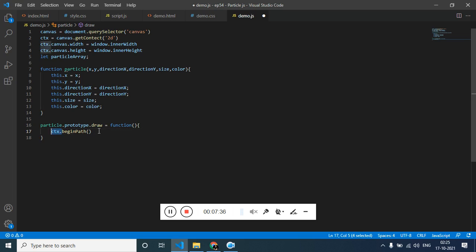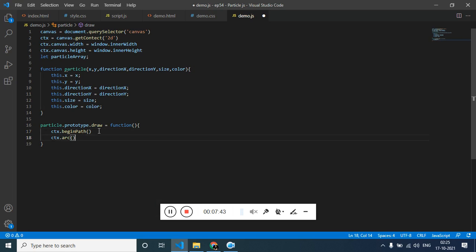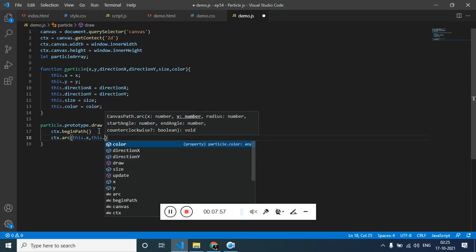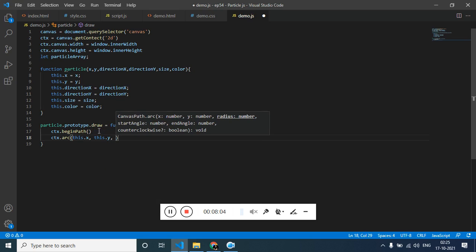So to draw a circle, we have a function called arc, and we need to pass the x-axis, this.x, then we have this.y, then we can pass this.size, this is radius.